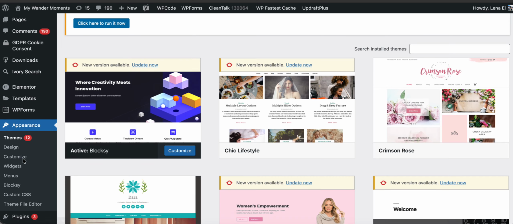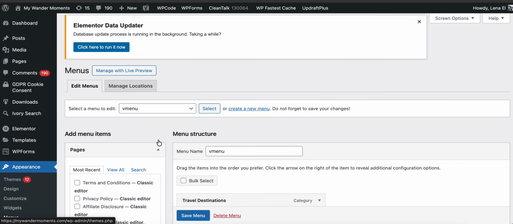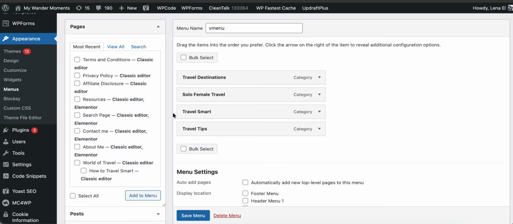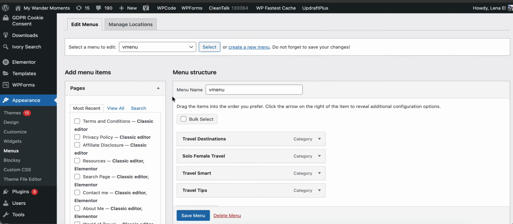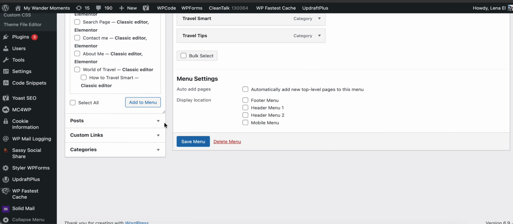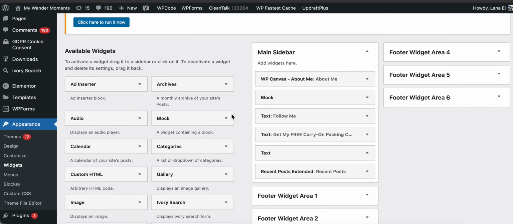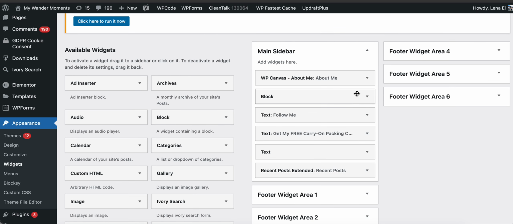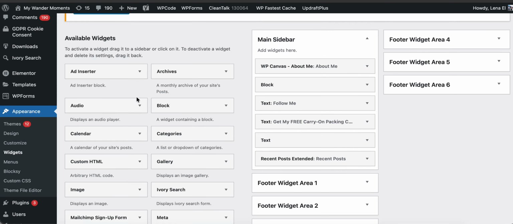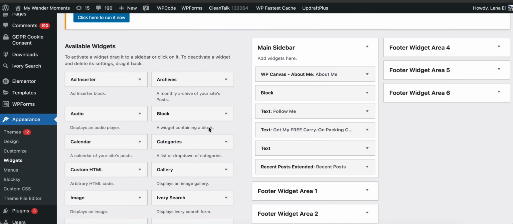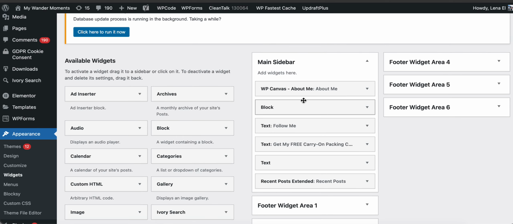Now, when we go back to appearance, let's go to menus. So here you can see all of your menus. If you create a menu and forget to activate it, you will never see the menu on the website. So please make sure you activate your menu. And also here you can update your menus and other things related to the menus. And if you go to widgets, here we can see all the widgets we have installed on the website on the right side, on the footer area and main sidebar, and on the left side we can see the widgets that are not installed yet. So if you want to add a widget, we just drag and drop from the left to the right and edit them right here.